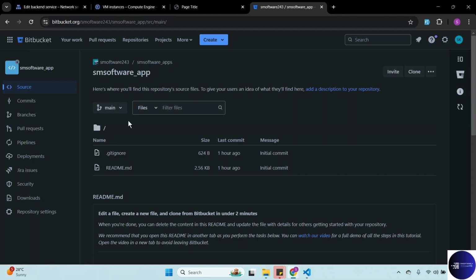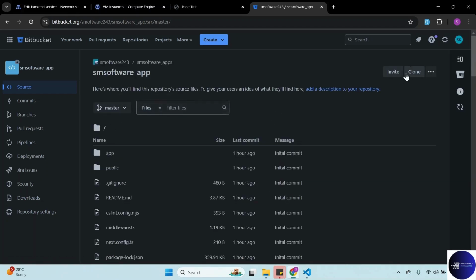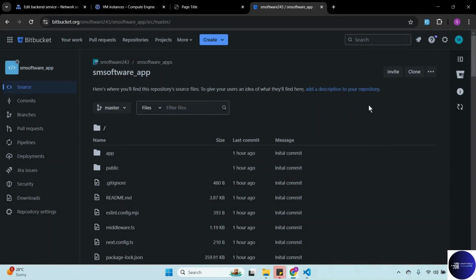You see that we cloned the main, which is empty, but the application content is actually in the master. By default, when you clone, it clones the main. It's not an error, it's just the way we are pushing it. So we need to work on that first.